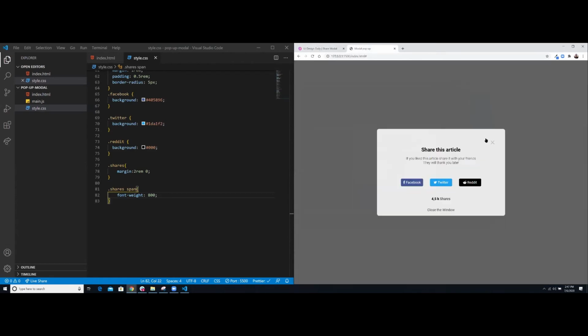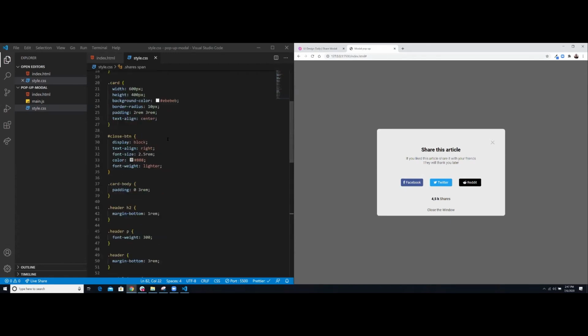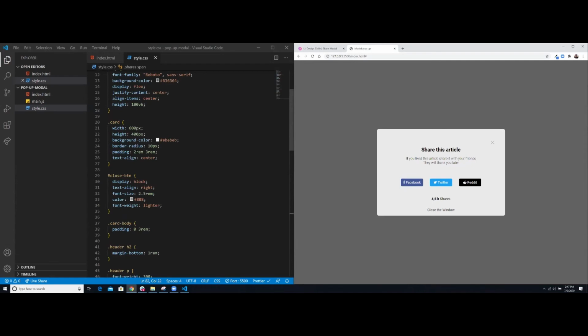And in our design, I don't like that this X is a little bit down. We need to pull it up a little bit. To do so, for the card itself, we give it a padding of top and bottom 2 rem. We can change that to 1 rem. Left and right 3 rems. We can do it 2 rems. And now it will align perfectly.